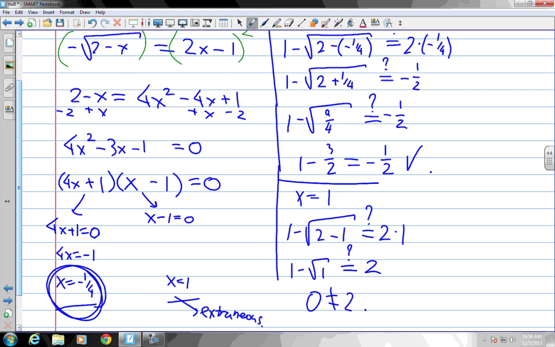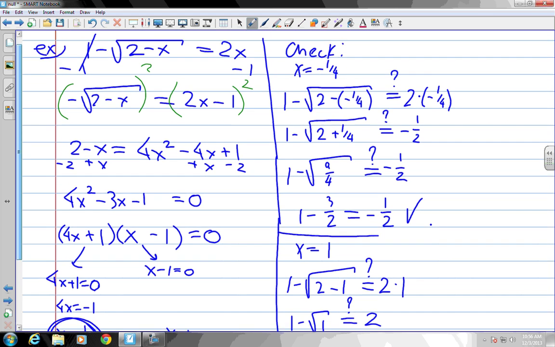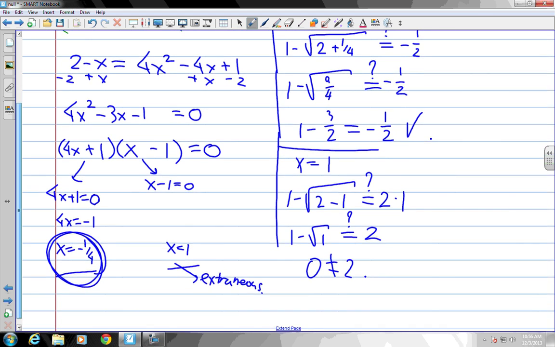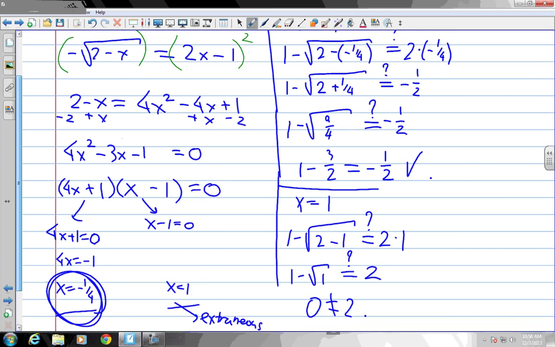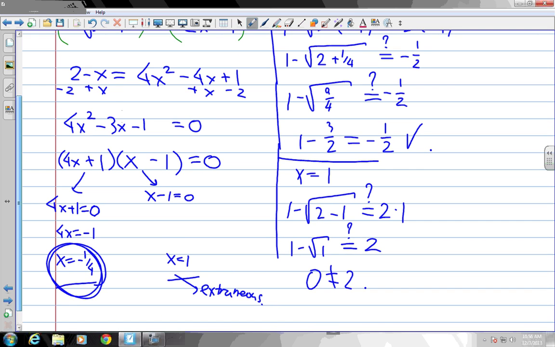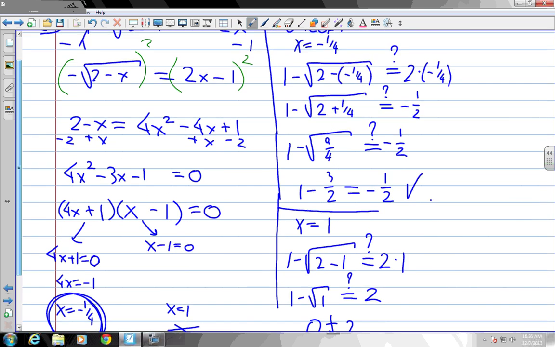These problems are pretty lengthy, but if you just dissect them step by step, it's not that bad. You're killing that radical, you're solving whatever you have left, and then you're just checking both solutions. Checking solutions is a good habit to begin with. You just don't have to do it, but here you absolutely must because of those extraneous ones. Yeah?